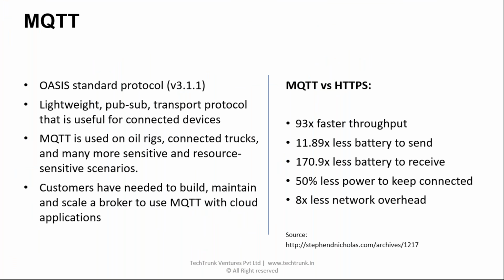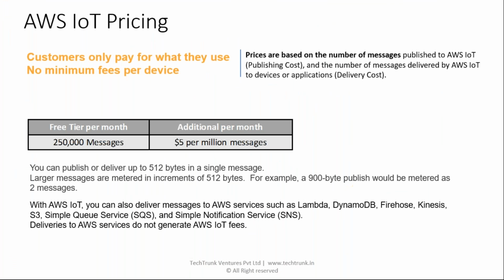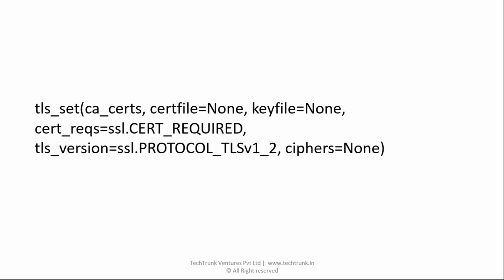There is an inbuilt command in Paho with which you can set the SSL certificates, using tls_set, that is client.tls_set. First, you can set the CA certificate, that is the root CA. Second, you can set the cert file and key file, that is the three files that you downloaded. Then you need to provide whether the certificate requests are required or not. So SSL is required like that, and TLS stands for transport layer security.